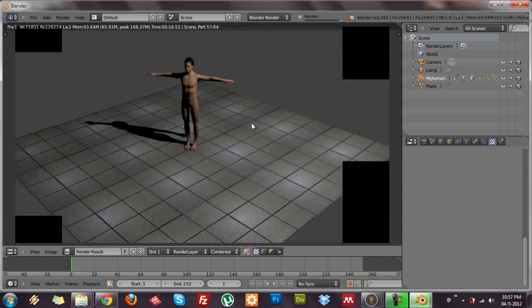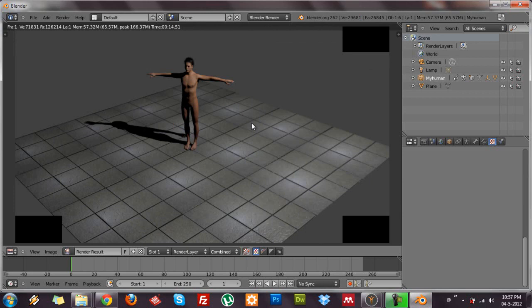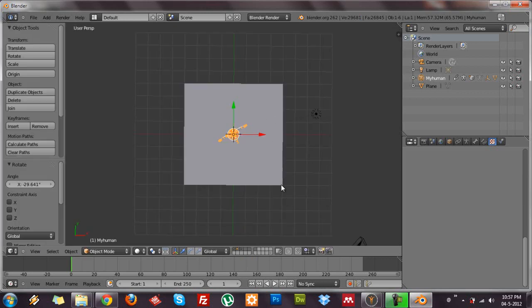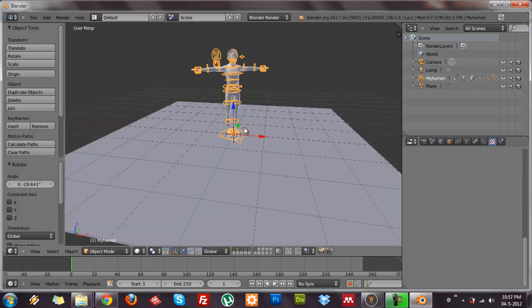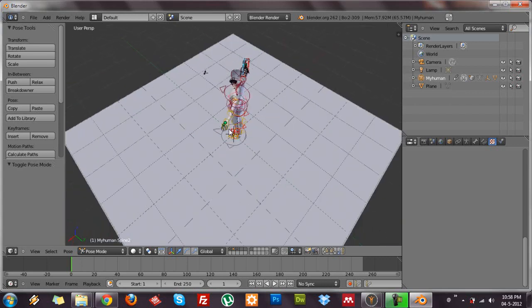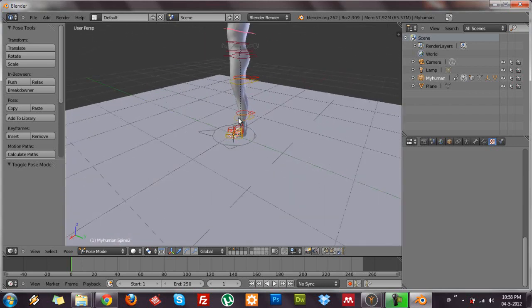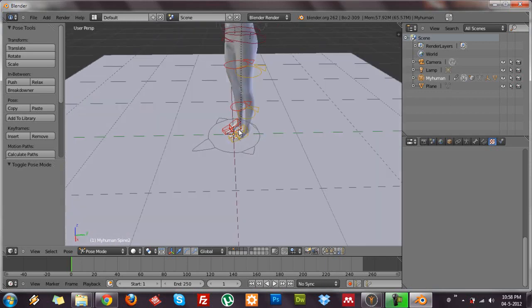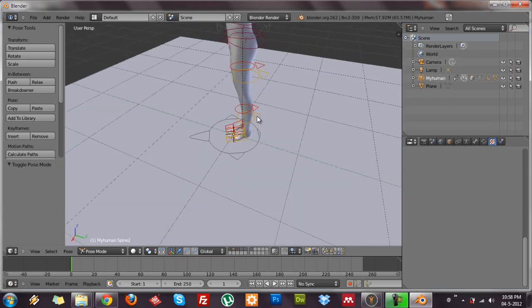Okay, so now let's look at the pose mode, what we can do in the pose mode. So while your character is selected, go from the object mode to pose mode, and here you will see different sections that you have. These are the sections that you can resize, move legs or foot of the character.